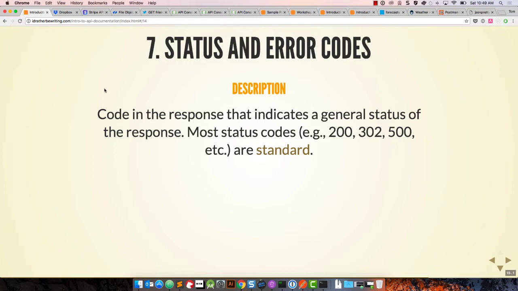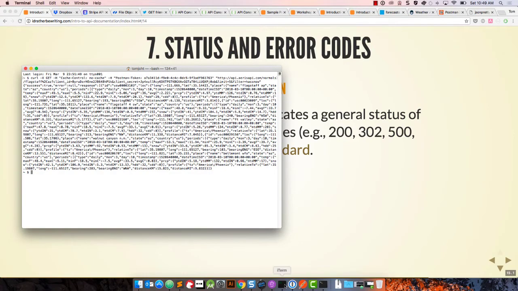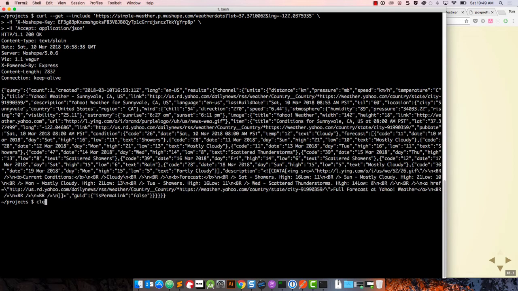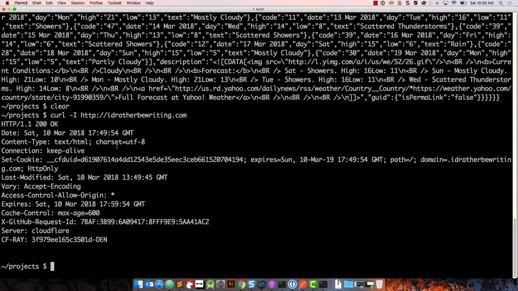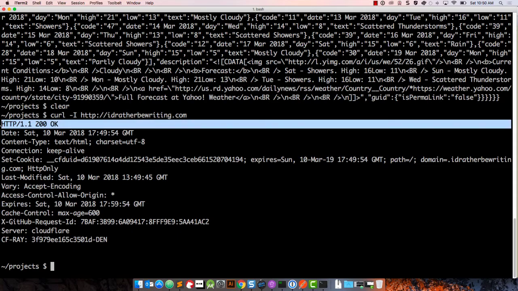But let me see if I can do a quick example here. If I go into curl and clear this, I think it was capital I to include the header. Oh man. Yeah, okay. So capital I says I only want the header, now that I remember that. So you can see if you submit a request, this status code is returned. Sorry, I didn't ignore that upper part. This status code is returned.